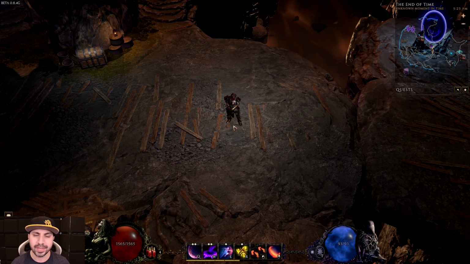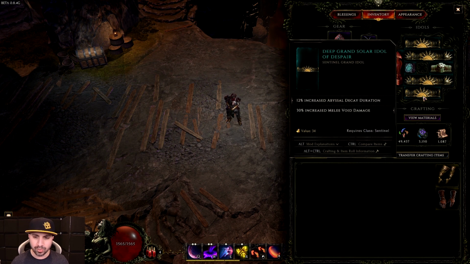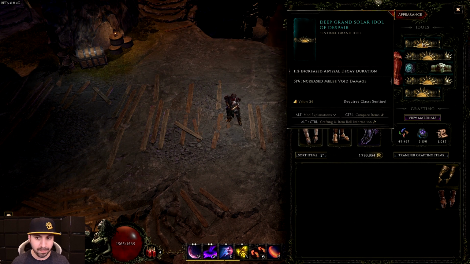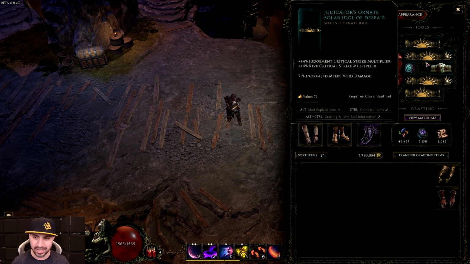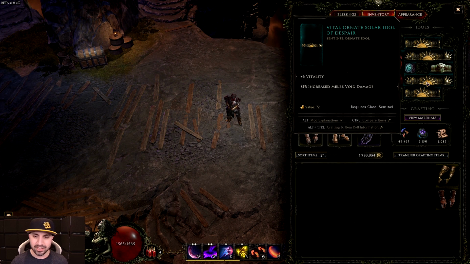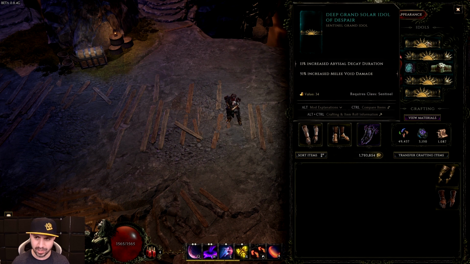Those are the passives. Moving over to everybody's favorite gear, starting with idols. Now looking at the idols, what you really want is melee void damage. You'll see melee void damage, and then for the big ones, melee void damage. This one rolled with also almost a perfect Rive critical strike multiplier. And right here, this one rolled with 6 to Vitality. So I would take Vitality plus melee void or Rive critical strike multiplier with melee void.